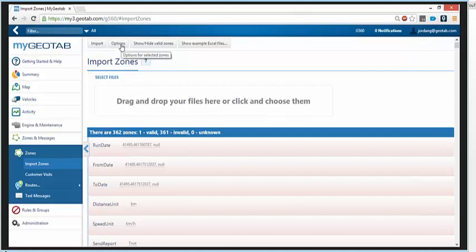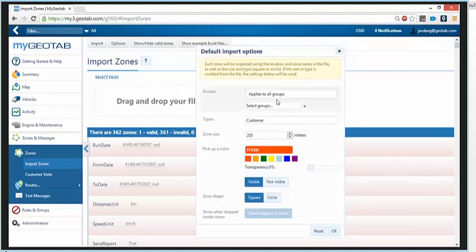You can choose your options, similar to what we did before, and this is something really neat that we have now, is you now have the ability to create the zone as a circle and not necessarily a square. You can choose to make it visible or not visible, choose your zone size. Everything other than that is the same, but the new feature is that you can now make it as a circle.